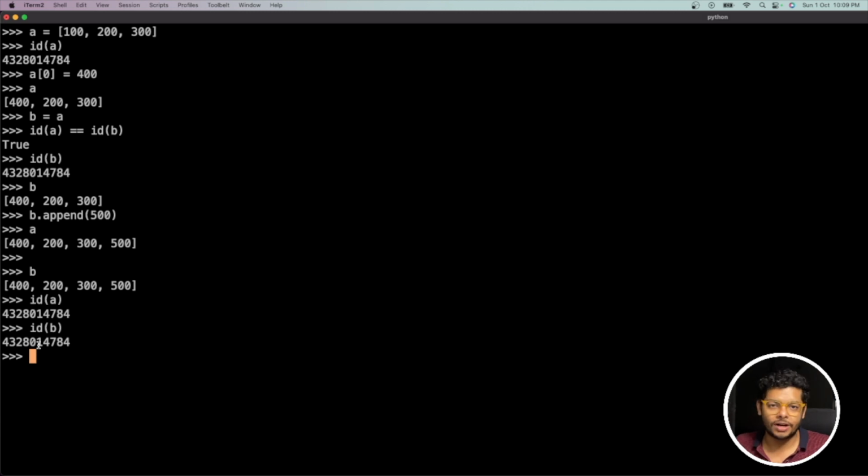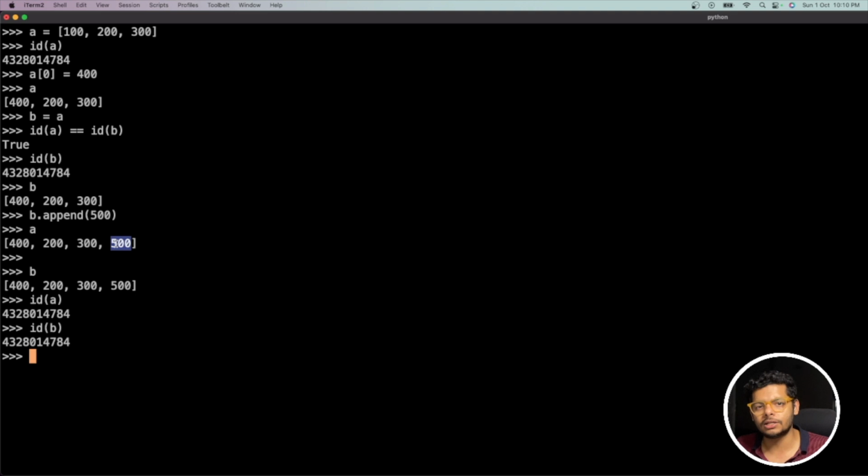So what I'm trying to convey is that in the case of a mutable type, if there are two variables that are pointing to the same object, and you modify the content of that object using one of the variables and then access the same object using another variable, then you will see those changes reflected in that particular object, which is what we have seen here. I modified its content by adding 500, and for adding 500 I used the variable B, and when I printed A, I was able to see that 500, because of course they both are pointing to the same object.